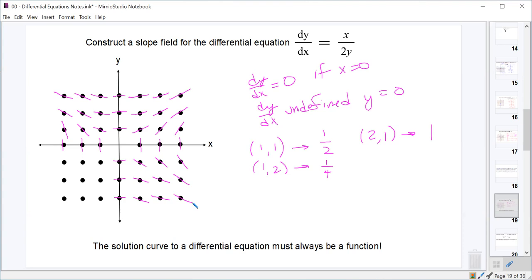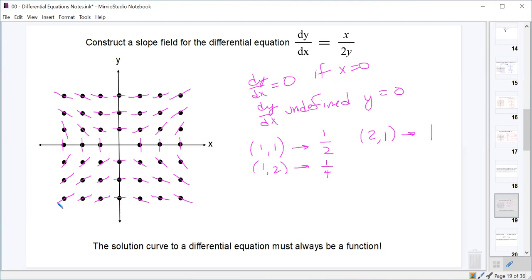And either way we look at it, in the third quadrant, it could be a reflection of the fourth or a reflection of the second quadrant, right? Because either one is just flipping one extra sign. We're going to start at a +1/2 and get less steep, and then a +1 and get less steep, and then a 3/2 and get less steep. And here's our slope field.